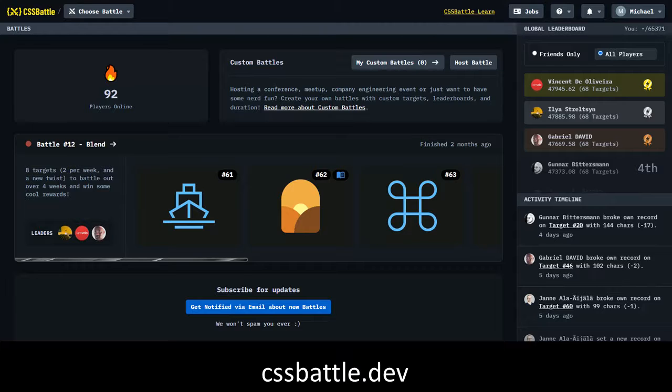On this site, you are challenged to use HTML and CSS to replicate images. You are not allowed any outside libraries, images, or other assets. You receive a score based on how closely you match the target and how little code you use. Even whitespace and comments will be counted against you.